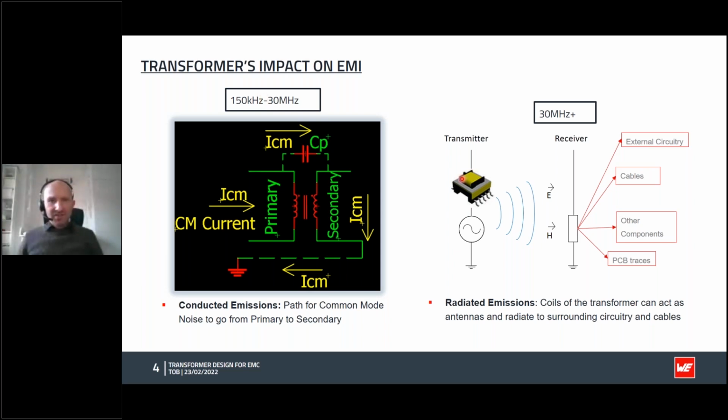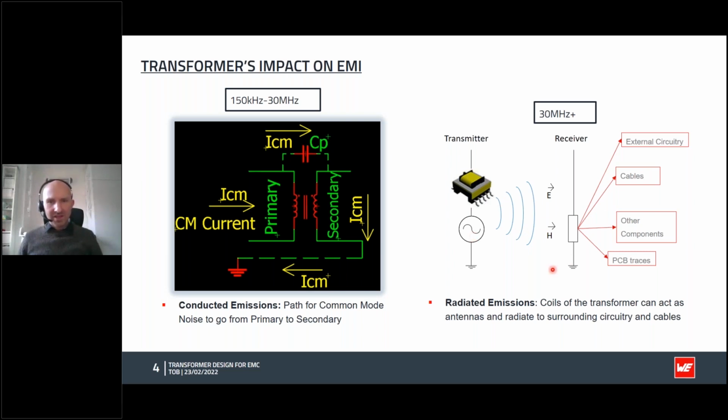But that's only half the story. We also have lots of turns of wire wrapped in a coil around a core, and we have this high frequency switching signal in this coil, and that can act and will act like an antenna. So this antenna produces an H field, which is basically related to the current, and then an E field, which is related to the voltage. And those two fields can radiate outwards from the transformer, and indeed from the other circuitry on the board as well.